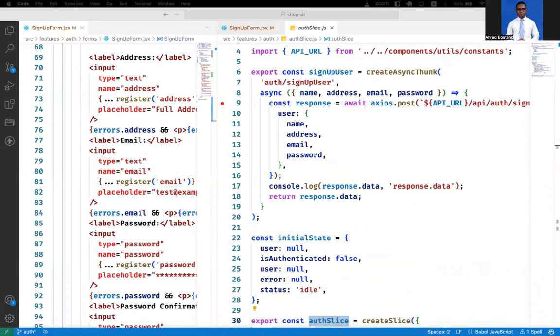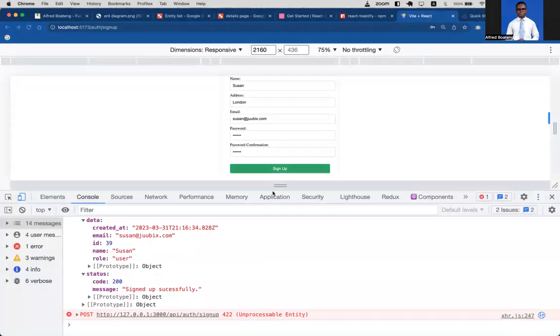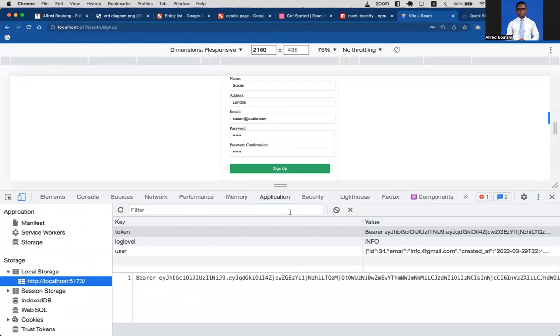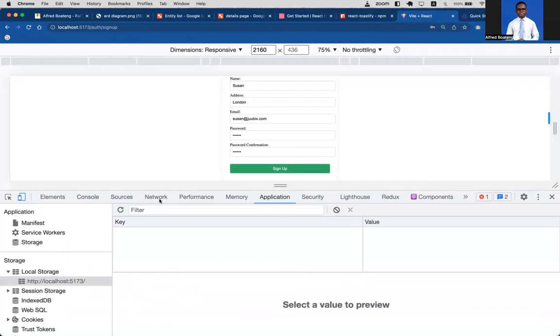I think the first thing that we can do is that after the form submission, if we've been able to sign up, we should also get the token that we can use to authenticate the user. Now let me see if we got a token, right? Inside this place, I think, let me see. I think this token was set already.